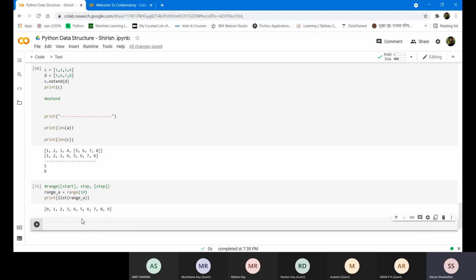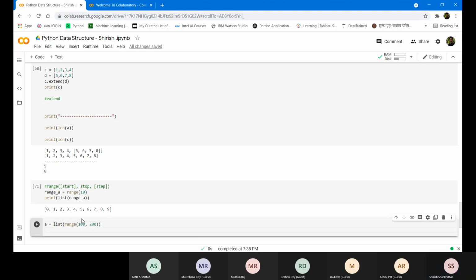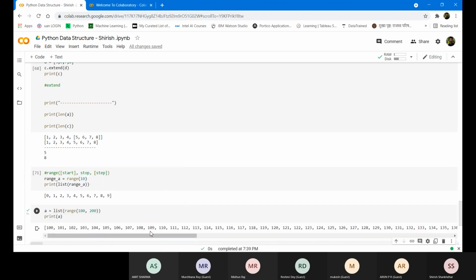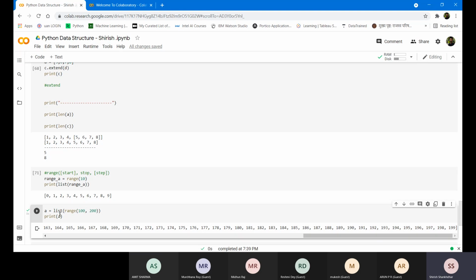So if I go ahead and use it in this way, I can write range from, let's say, to 109. Now it is going to give me till 108 because the last one is minus 1, the way we worked in slicing.